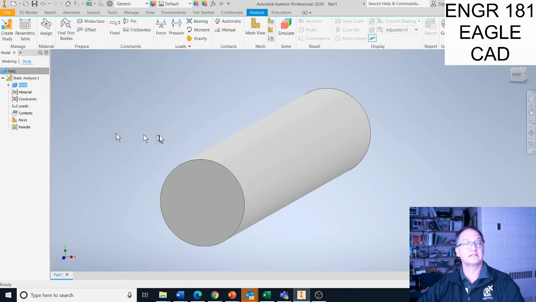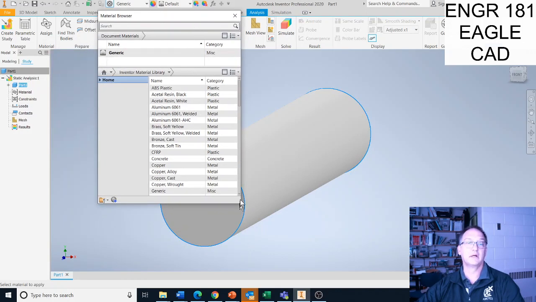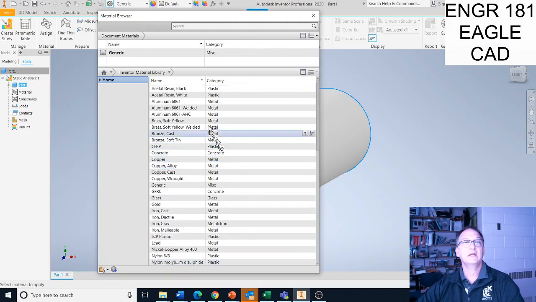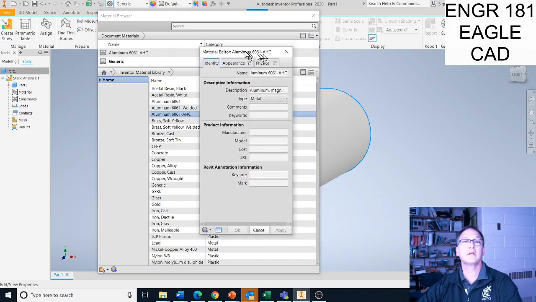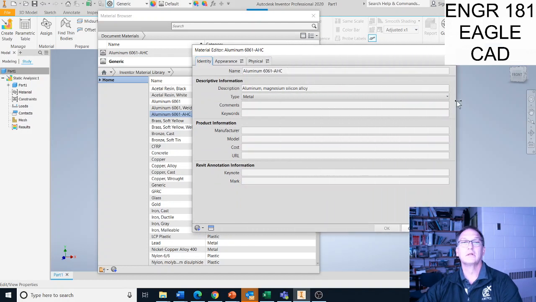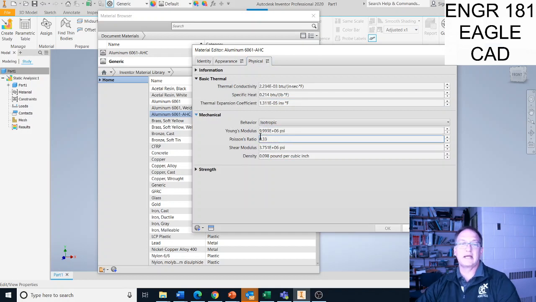I am going to look at these a second, though, because there's a whole lab on doing this and picking these right. 6061 after heat treat. Can I look at my material properties? Yeah, here they're coming up here. And I want to look at my physical properties and my mechanical strength. So I've got about 10E6. That's good. See, I bet this is stored in metric, converted to English, and then we get some round-off error. But in English, it's often 10E6. So that's a good number.